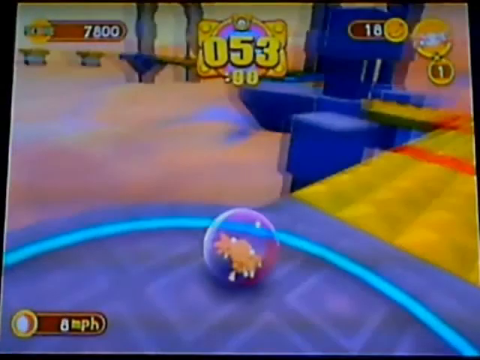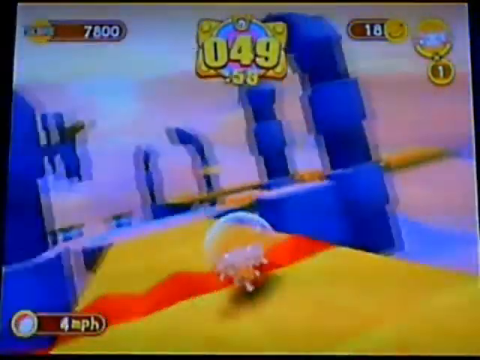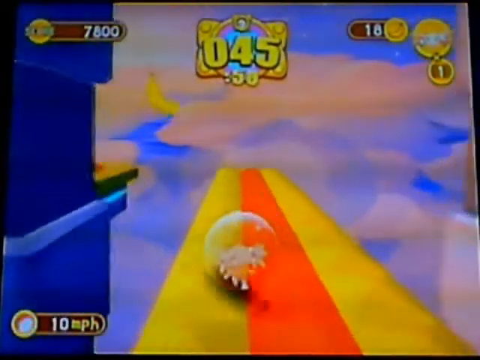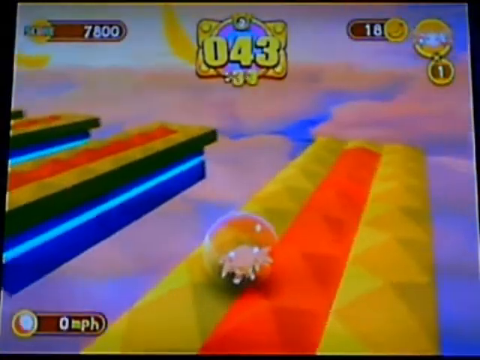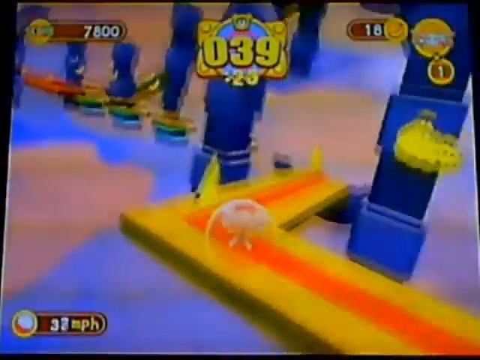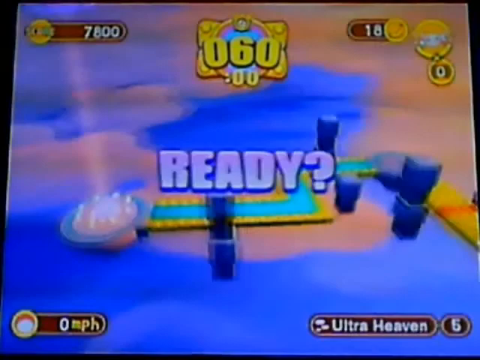Also, in this particular stage, if you wind up falling off after collecting a solid bunch, the solid bunches reappear as well. But you have to directly fall off. And the replay cannot show you getting those bananas. That's the only way that'll be allowed to happen.